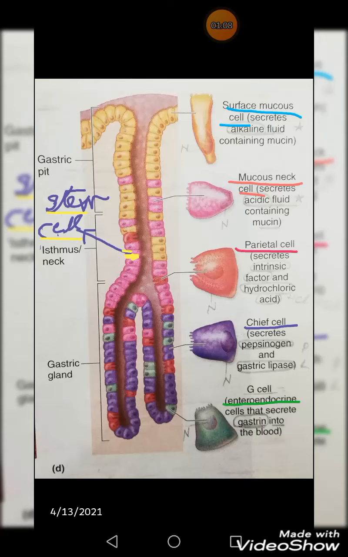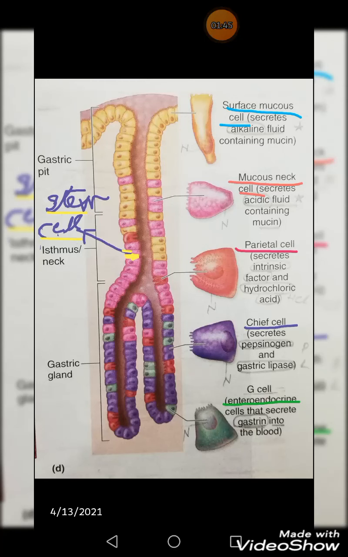And what is the shape of these cells? They could be irregular, columnar, or pyramidal, having an oval basal nucleus that runs along the long axis of the cell. Now the apical region of that particular cell will show granules having mucinogen inside, and this mucus content has to mix with the chyme to lubricate the gastric content.